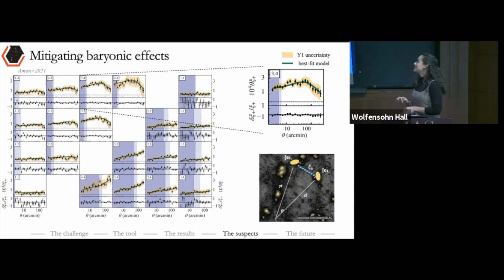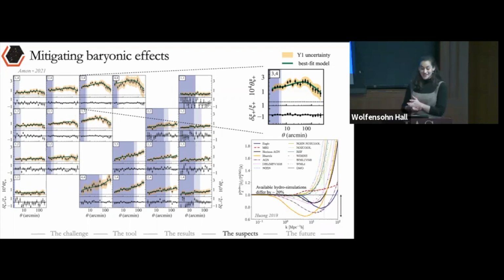Now the takeaway here is that this is a very large data vector, lots of data points in our measurements, but we get a good fit to the data with the green line fitting the black measurements. And the lower panels are the residuals, the difference between the measurements and the models. And what I really want you to notice is those blue shaded regions. So these are our scale cuts. It is a bit of a disastrous situation in lensing where we throw away anything that's blue.